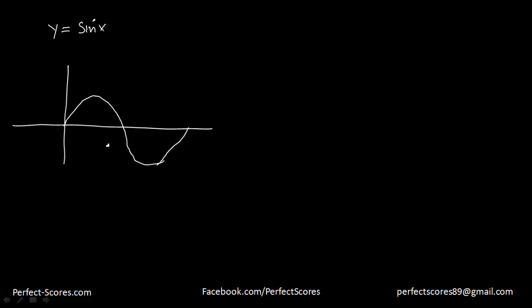Now, if I want to find the area under the curve from 0 all the way till, let's suppose, 2 pi, so if we want to find the integral from 0 to 2 pi of sine of x, what will be the area? Now, if I calculate the area, you would know that this area is exactly equal to this area, isn't it? This area will exactly be equal to this area.